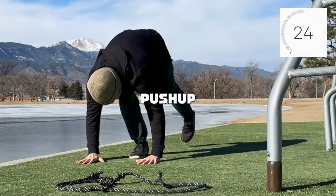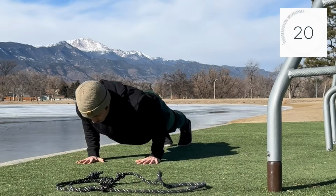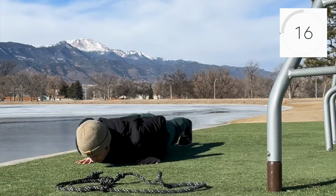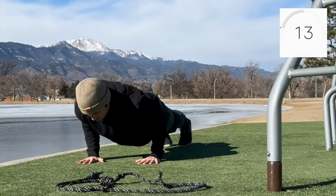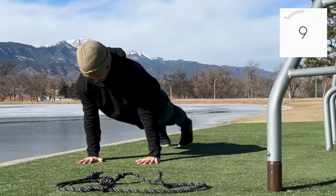Drop down and hit 10 to 12 push-ups. Whatever type of push-up you want, just focus on connection. Pulling the body down towards the ground, then pressing the body away from the ground. Breathe into a strong and stable core, maintaining length through the spine and space through the rib cage.